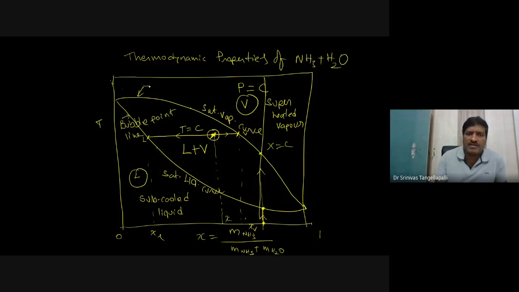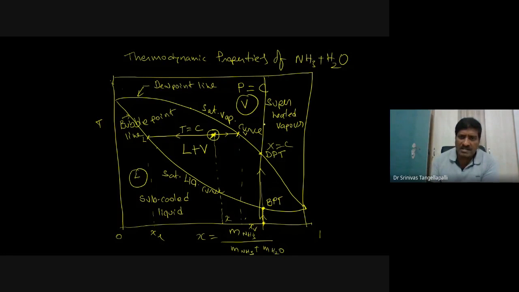This may be called the dew point line. So here, once it touches the saturated liquid part, the phase change takes place. The phase change starts at the bubble point temperature, BPT, and the phase change ends at the dew point temperature. So from bubble point temperature to dew point temperature, this component we call the evaporator in the Kalina cycle system.